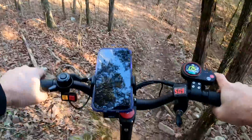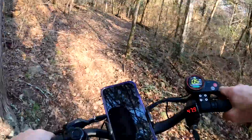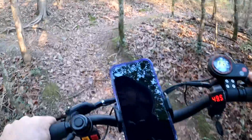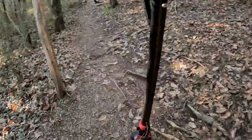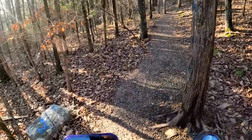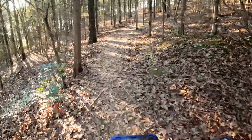You do have to keep in mind that this is a scooter with 10-inch tires and not a mountain bike with, you know, 27-ish, even 29-inch tires to go over these roots and rocks. So I am crazy impressed at how well this handles on a trail like this. Whew. The shocks really do a great job. And it does really well at maneuvering through some of this stuff. Oh, wow.